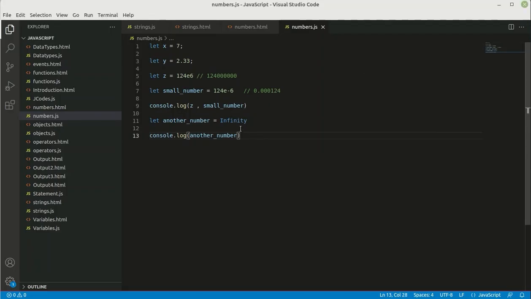And this infinity is very useful in JavaScript, especially when you want to get to somewhere that is out of the limits of calculation of JavaScript. So as you know, no computer today can calculate up to infinity, okay, because infinity never ends. So we have the longest number that can ever exist, and that has no limit.